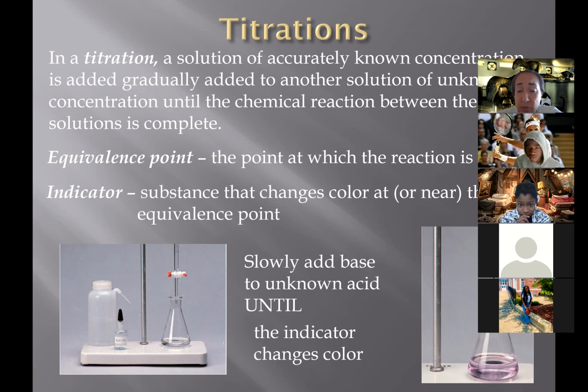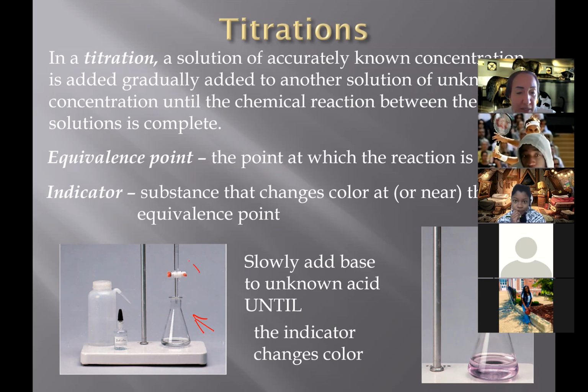Look at the board. Look at the pink. Yeah, see, that's exactly what it is. So it's a very simple experiment. What happens is you would have this Erlenmeyer flask, right? And in this flask is the thing that you don't know about. It's the unknown. It's the dude that you're trying to figure out, right?